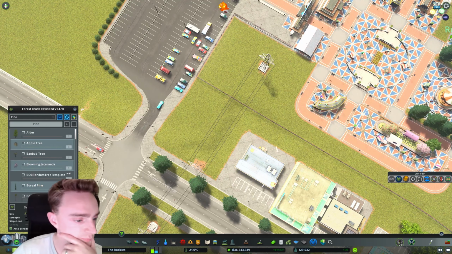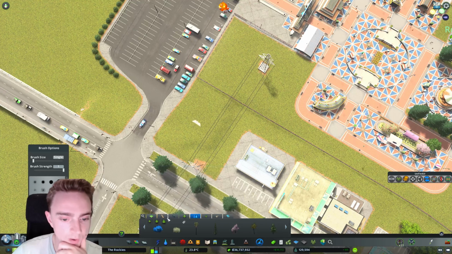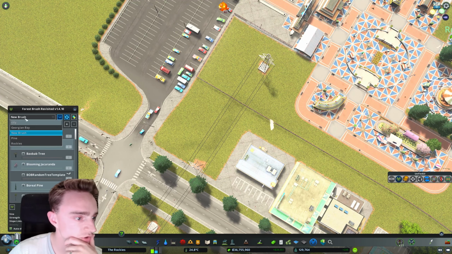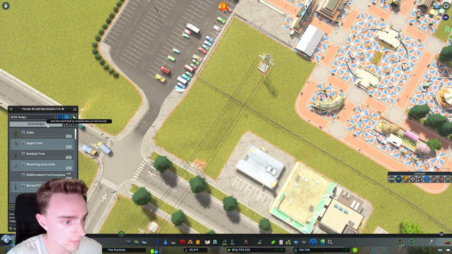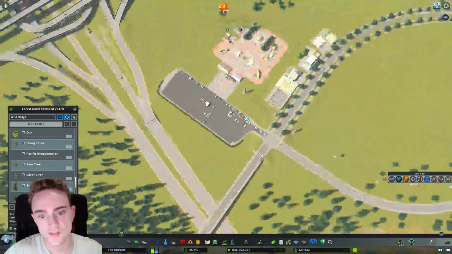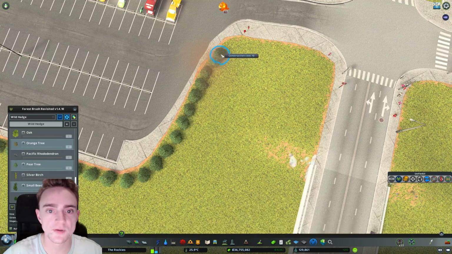Look at this, our forest brush. Okay, so let's grab this. What is this called? This is the wild hedge. Okay, so we'll come into our forest brush. We have pine. We're gonna create a new brush. We're gonna call it wild hedge, and we're gonna find wild hedge. My genius sometimes scares me. And then we're gonna continue what we were doing before until we reach level 3.